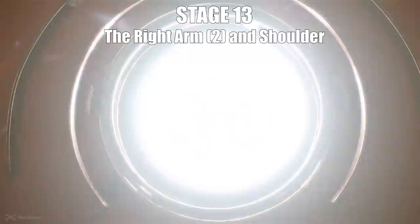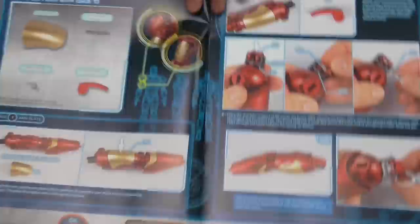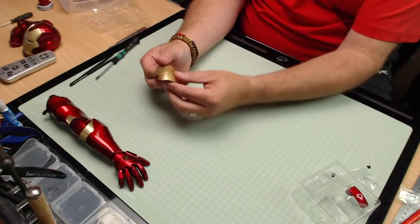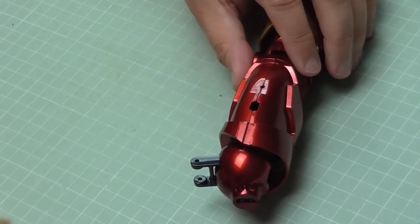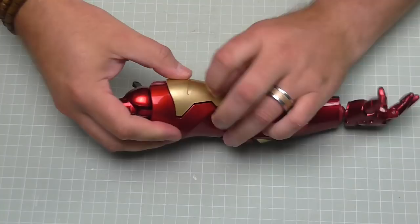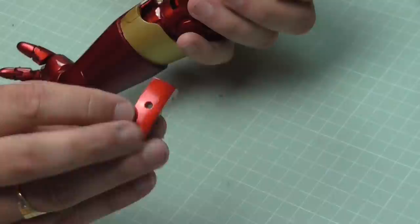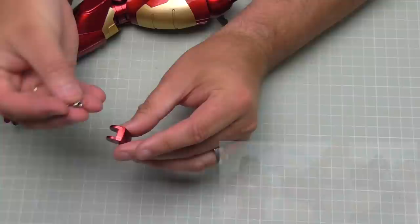In stage 13 we're still working on the shoulder section - we're adding a bit more iron plating to the top, and we're also going to put another hinge on the end of the section we made at the first part of this pack. The arm is metal, though this detail piece is plastic just so you know. All we do is push this piece into the gap on this side of the arm - it's just a push-fit, so once it's in push it flush. That clips in nicely. We're then putting in the shoulder support, which is held with a spring. This goes into this section and it's all about the slots - the spring has a little notch on this side of the hinge.